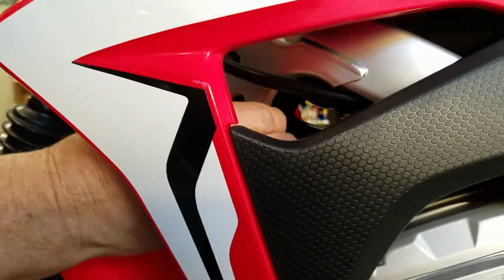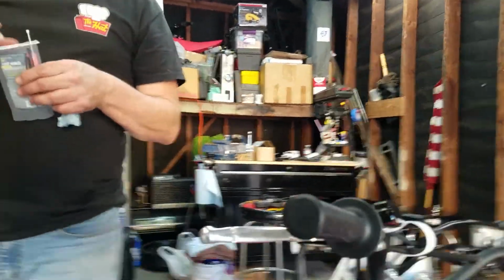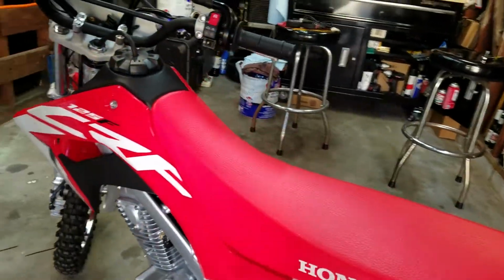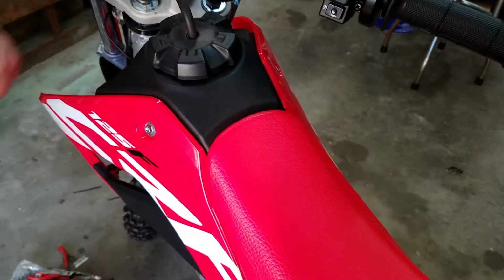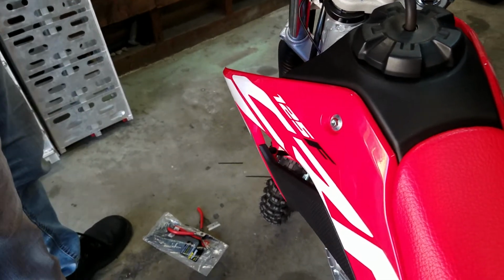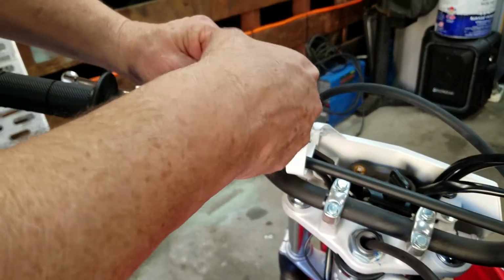So that's done. It's not going anywhere, and this is pretty good. This comes right up the top where I wanted it, and it has some slack. What you want to do is not tighten them all the way. That's the secret. If you tighten them all the way, you can't adjust it. You always want to be able to adjust it. For that one, I'll put a big one. So zip tie that together like that, and you just leave it loose. You just set it where you want it. Okay, I want it there.